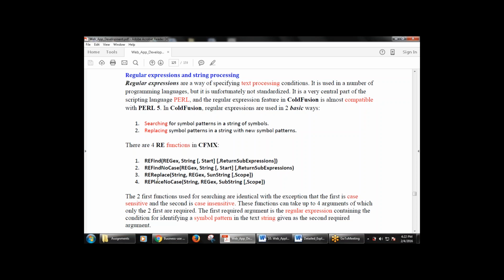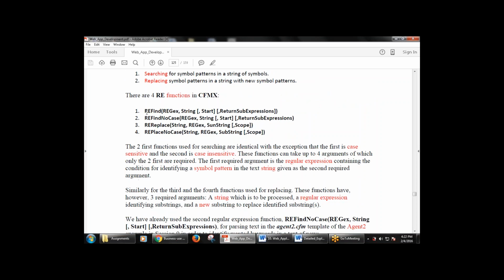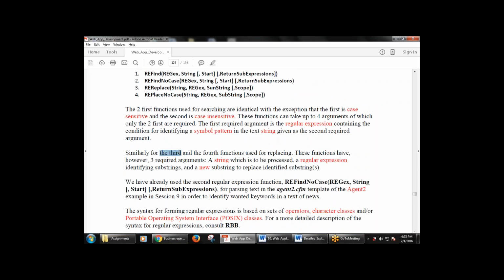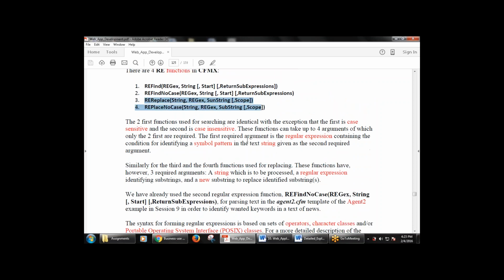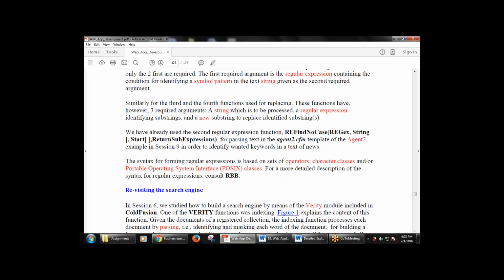The first required argument is the regular expression containing the condition for identifying a simple pattern. It is used with the text string, which is given as the second required argument. Similarly, the third and fourth functions are used for replacing content with regular expressions.